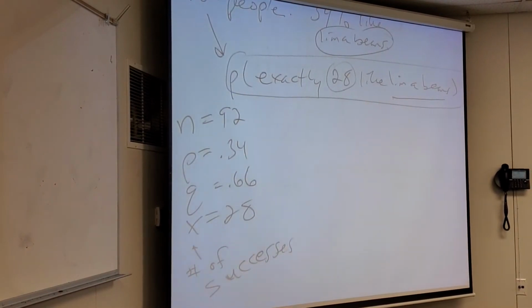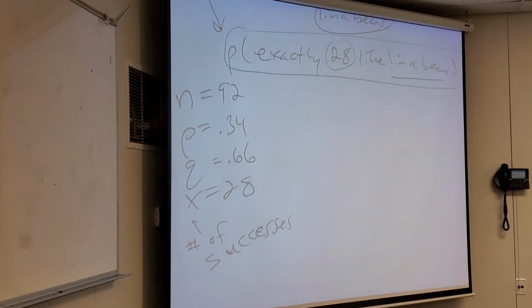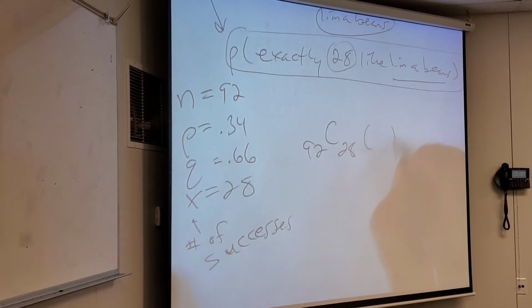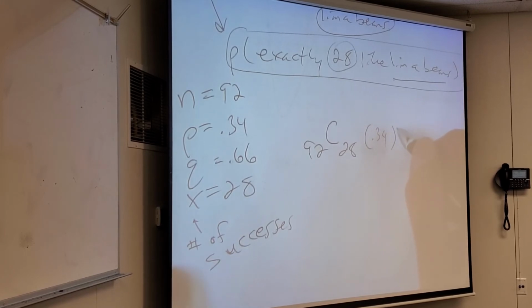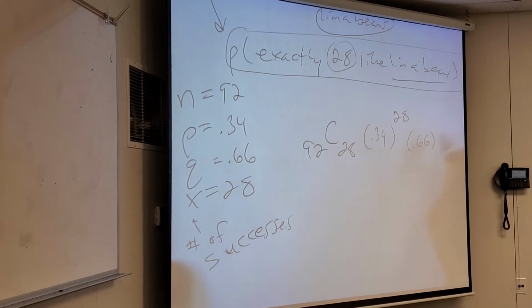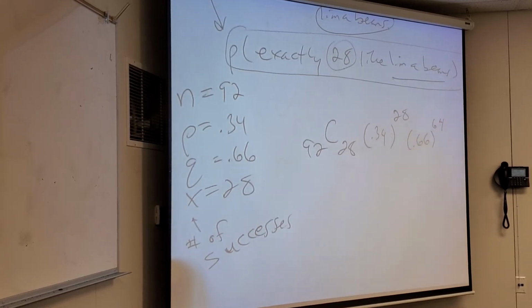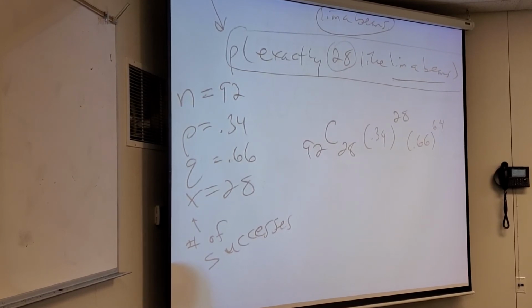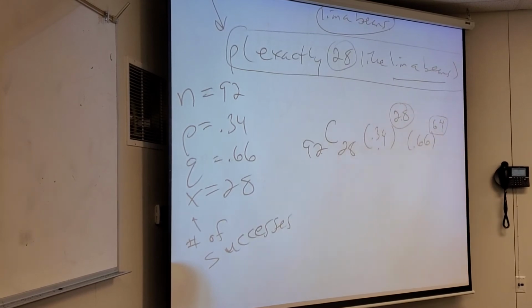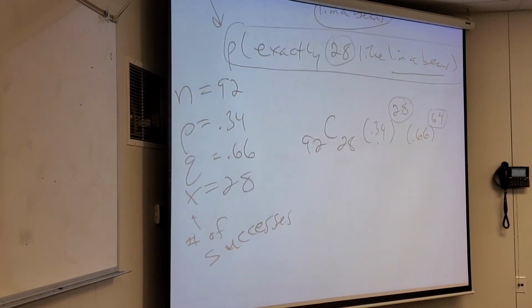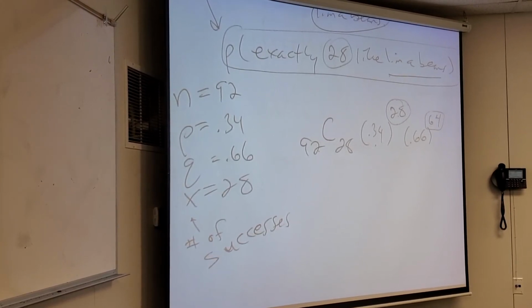So this formula is almost too nice to believe if you let it be that way. How many people do I have? 92. How many do I want to choose to like lima beans? 28. So how many successes do I have? 28 successes. So how many failures do I have? 64, right? How did people get 64? Because 28 like them, so 92 minus 28 must not like them. What's always got to be true about these two exponents? They always have to add up to be n. If I have two opposite situations and 28 of the people do one, then 64 do the other, because you've covered all the possibilities. They have to add up to be the total.